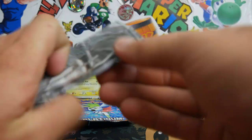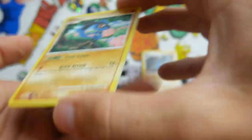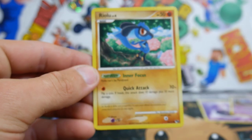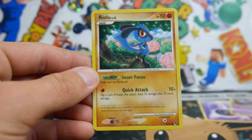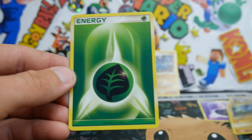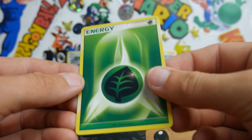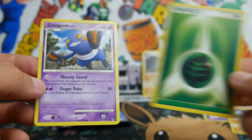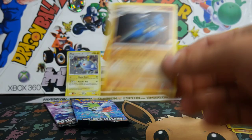Let's go to the other Pop Pack. The good card must be in the middle. Not sure what you can get. We have a Riolu — that's not too bad. Riolu will go with our Lucario. Then we have the grass energy. And then we have a Croagunk again. So we actually didn't do too bad — we got a Lucario out of that one.